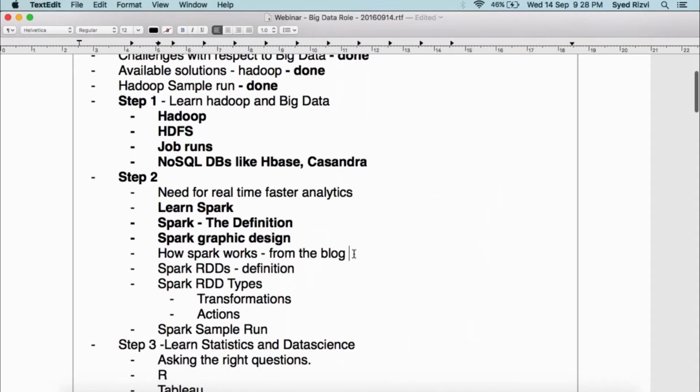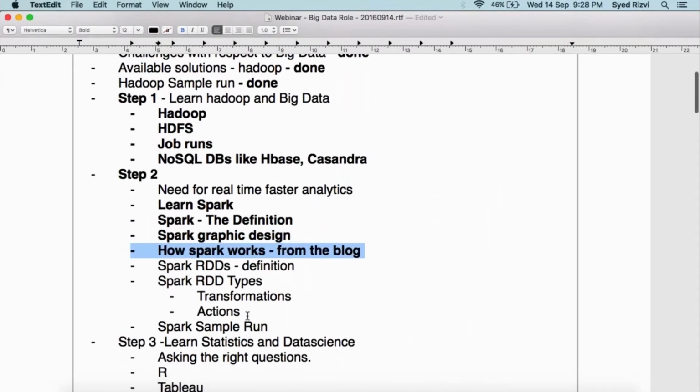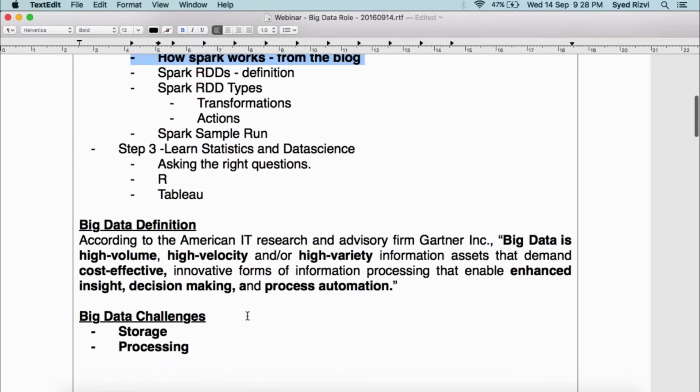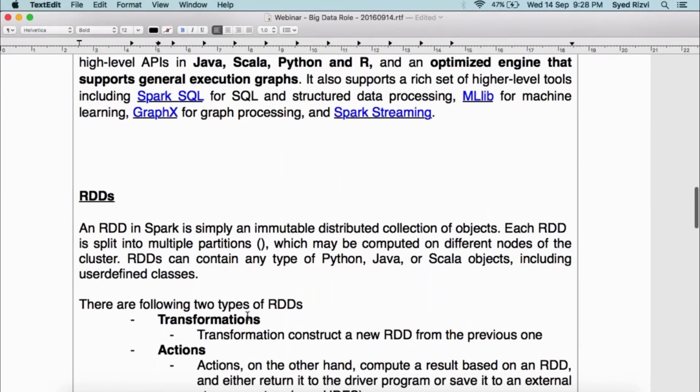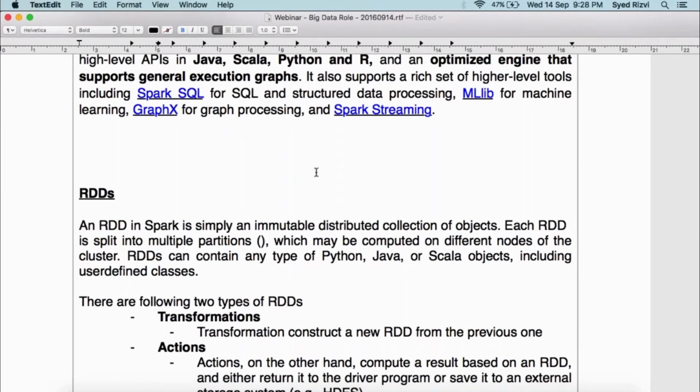Going back to this, I think we've done this as well. Now Spark has something called the concept of RDDs. An RDD in Spark is simply an immutable distributed collection of objects. An RDD basically represents data and computation. In Hadoop, data is HDFS and computation is MapReduce. In Spark, an RDD is both data as well as computation. There's a common abstraction.